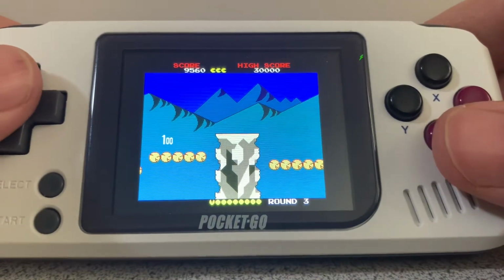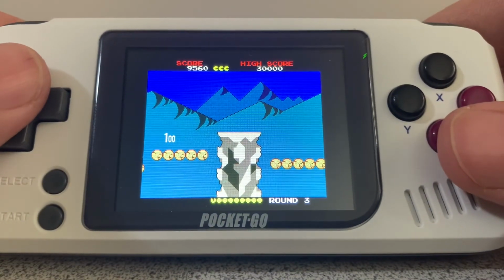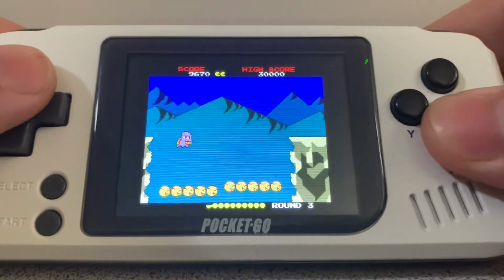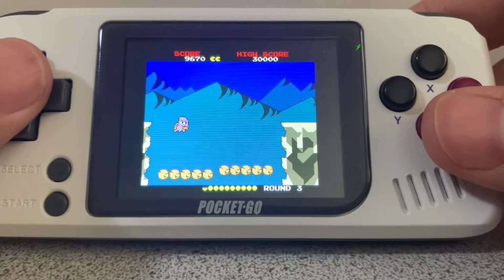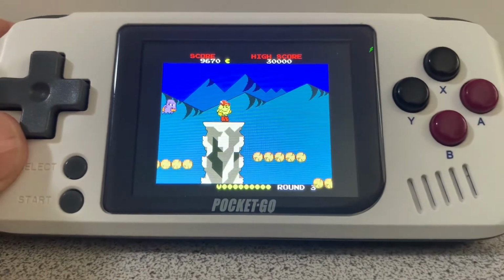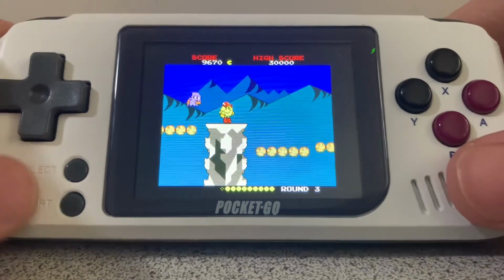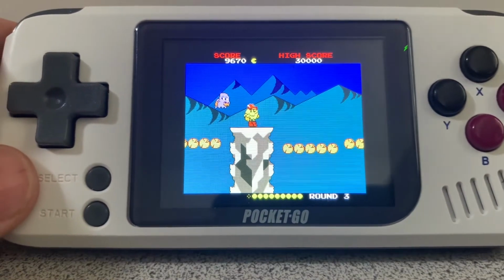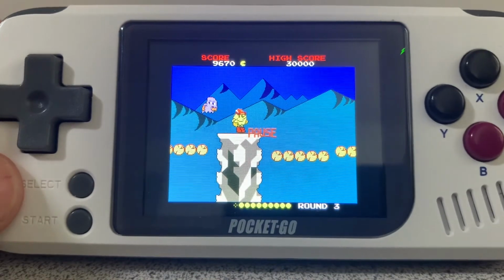And I fell down. Oh! Did it again, guys. Well, I'm gonna go ahead and stop right here. This is Pac-Land for the TurboGrafx-16, a basic platformer on there.